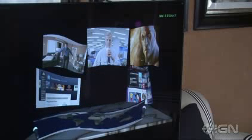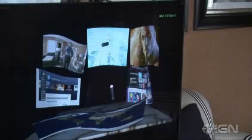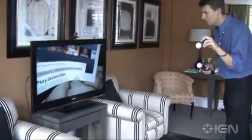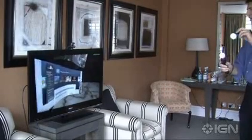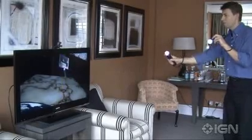The last part of this demonstration you can do is you can really take the Move and see from its point of view. We call this camcorder mode. So I'm going to switch views. Now I'm seeing right as if I am where the Move is. I can zoom down in, look around, move around. So here's my controller. So I still have my controller in the other hand, so I can reach over and grab something, move it out of the way, move it over to here, throw it.